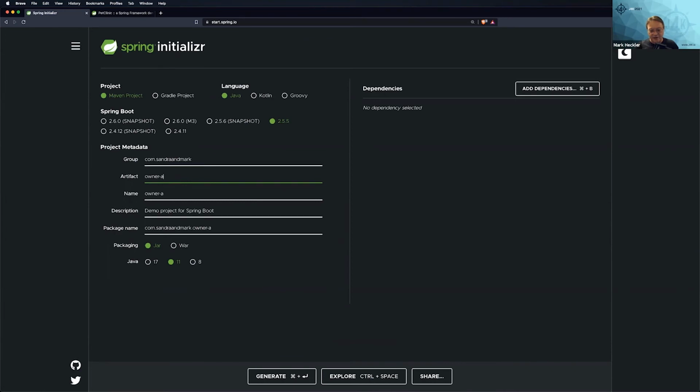I'm going to make an owner API, something to expose the owners, the API of the owner, so we can query those and do something with them. And again, this is going to be necessarily very simple because we only have about 5 minutes. But use your imagination. It's a good start.